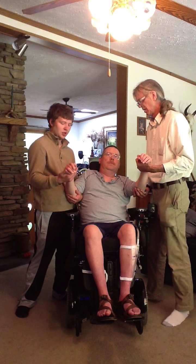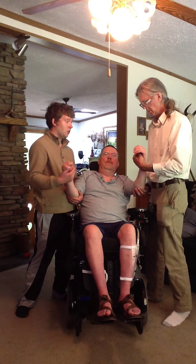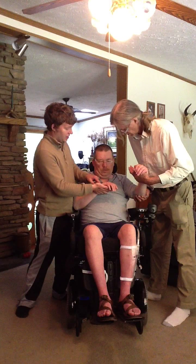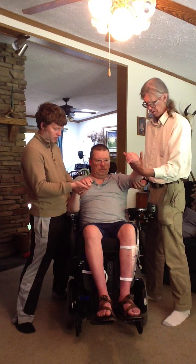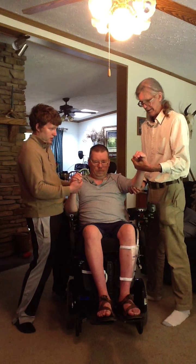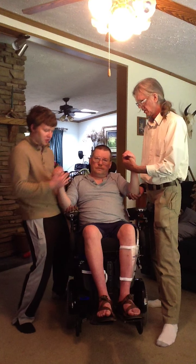That way I can push up. Oh, by the thumb? No, not by the thumb. By this. This right here is what I'm using to push. Oh, this part here. This part of his hand goes into there. Your palm. Okay. Like that. Yeah. And see, if I completely let go with my hand, he's still moving.